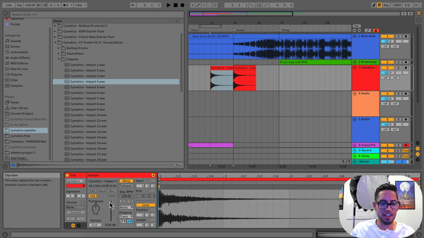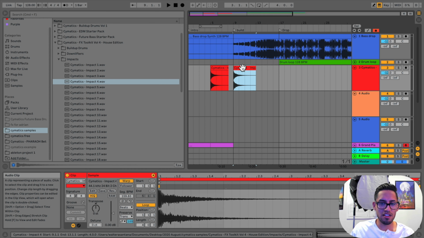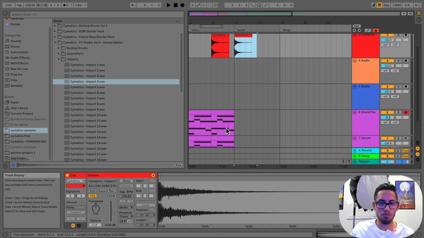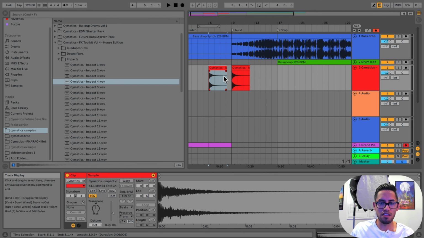Now I'm going to click on it. I really am not going to get into this right now, but you see how it has warp. Why does it have warp? Anyways, let's take the warp off. You see how it changed there? Even this one too. Warp off. Because I told you it changes the sample, and we don't want that right now. So from here, we're going to reverse it.